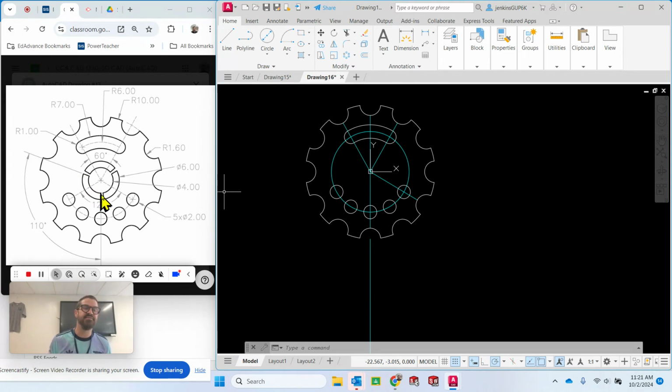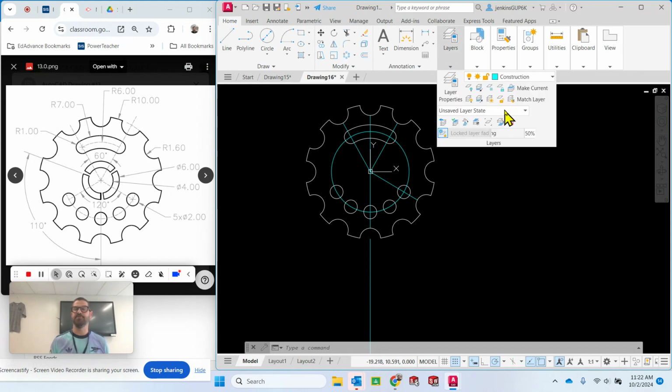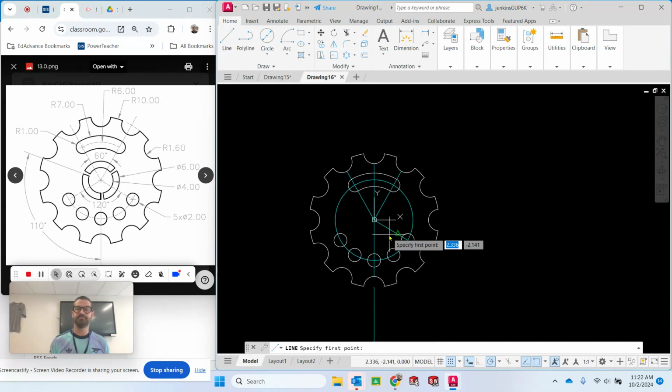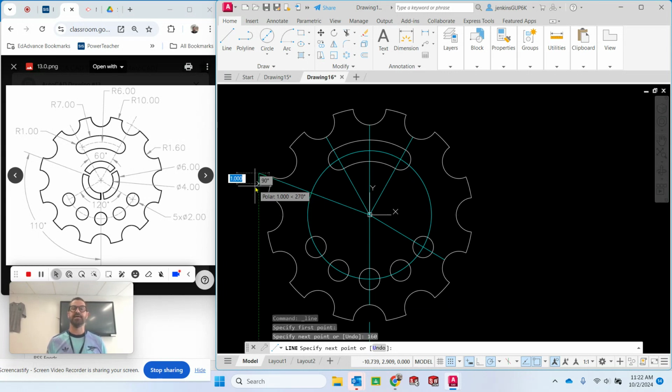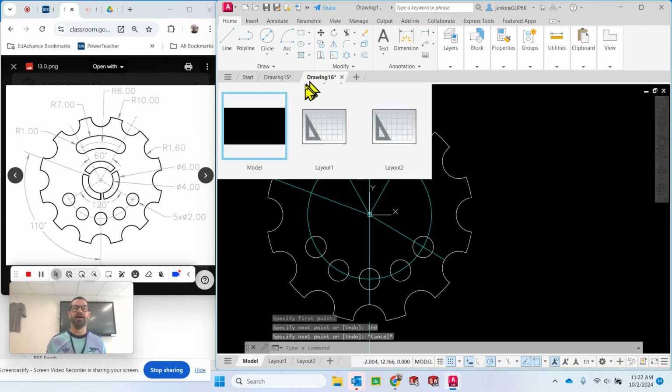So I know that this boundary line right here is going straight down, and I know that this boundary line is going up at 110 degrees of arc from here. Well, if this is 90 down and that goes over, I need it to go 20 up. That line right there is 20 up from the vertical on that side. So I'm going to make another line, starts again here, and tab over to my thing. If it's 20 up from 180, it's going to be 160, and that's where it ends.